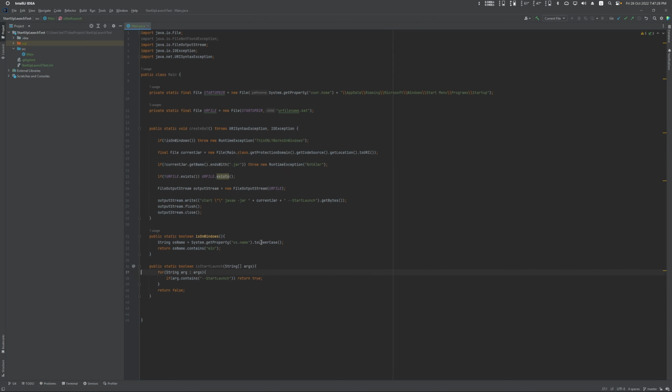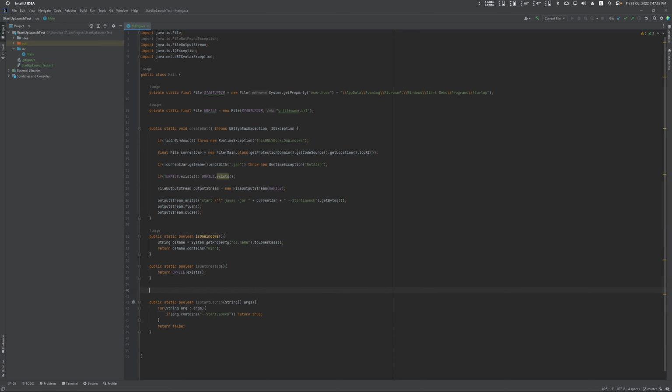So now how do we delete the bat? We can delete the bat by just checking if the bat is created or not. So we're going to add a new method called isBatCreated. If it's created, then just return whether the file exists.